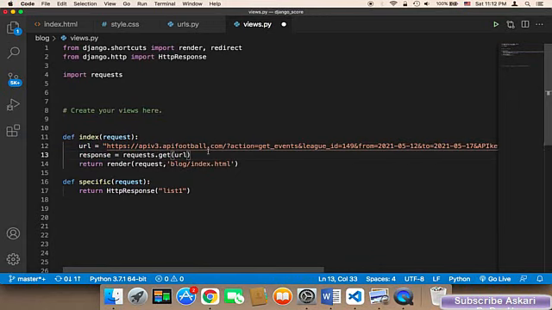So let me explain this one more time. Here we have a URL variable, which is the URL that we need to use in order to make a request and get data from the service. This line makes a GET request to this URL, and it is going to return a response. This line returns data, and the data that will be returned is going to be stored in the response. Pretty simple.